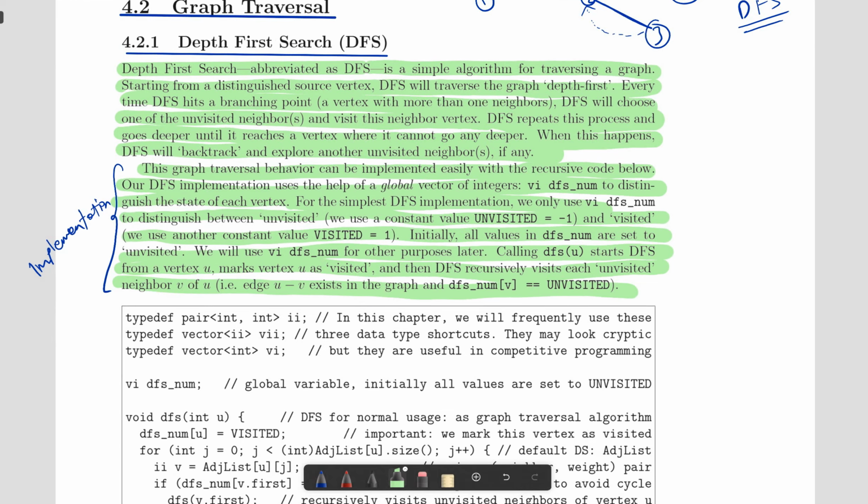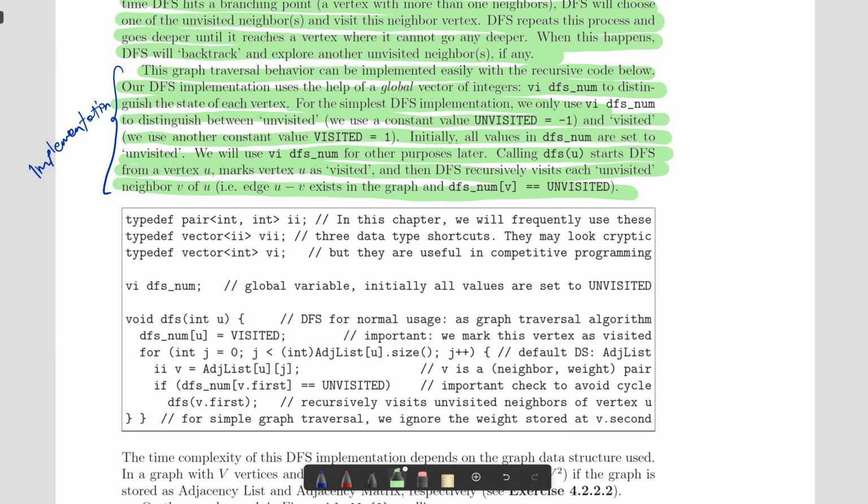So this is the main DFS code. This is a global variable, initially with value set to unvisited, that is 0.